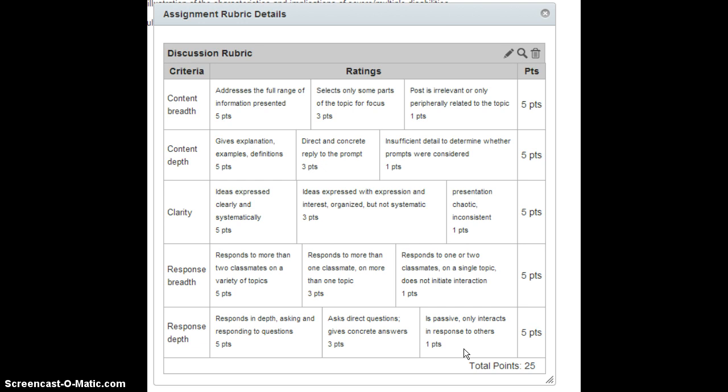We can't really hear your voice. We don't know what you're thinking. We don't know what you're thinking about what other people are saying or what you're thinking about their response to you.